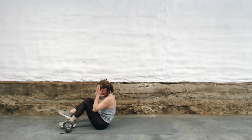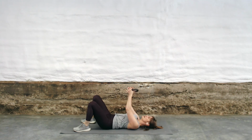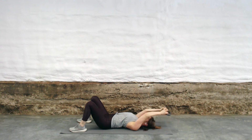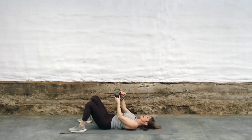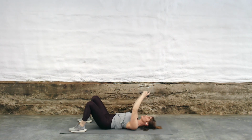Grab the heaviest dumbbell you have, up over your chest, and then what are you gonna do with your shoulder girdle? Push it towards your hips. Neutral, natural arch in your lower back. Bring that dumbbell up over your head just until it very gently grazes the floor. Now, if you have an exercise bench at home, please use it because this exercise is fabulous with an exercise bench. Because then it just gives you a couple of inches below your head so that you have a little bit more range of motion.